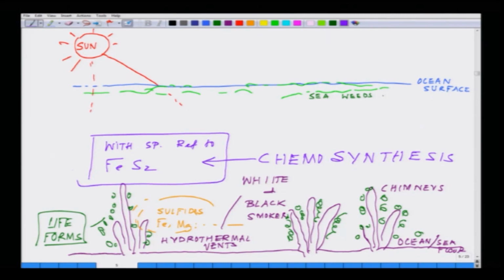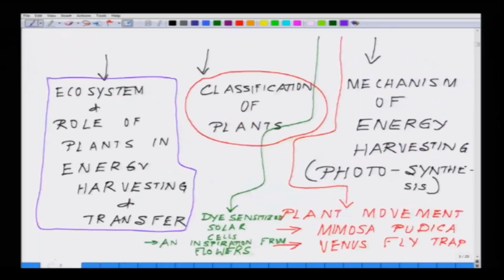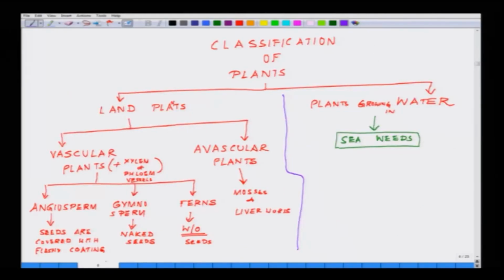The whole chemosynthesis where solar energy is not an essential criterion for electron transport. So photosynthesis and chemosynthesis. Now coming back to the classification of the plants where I was trying to classify it. So the seaweeds, so I'm now putting another site classification out here. Within the sea, very deep inside, you cannot call them plants.